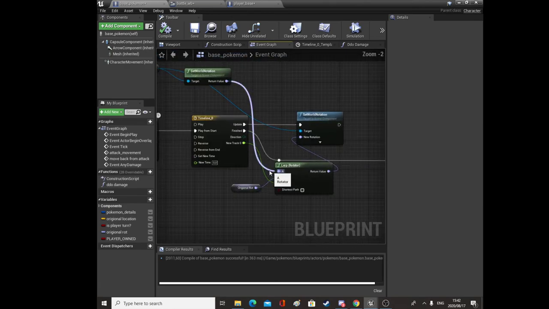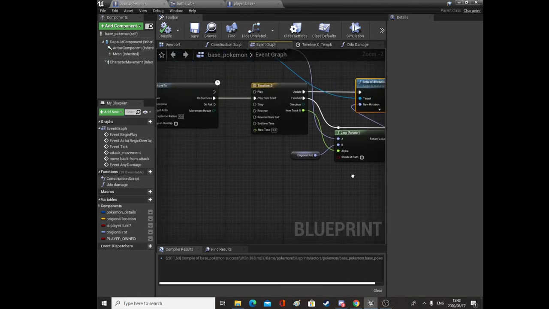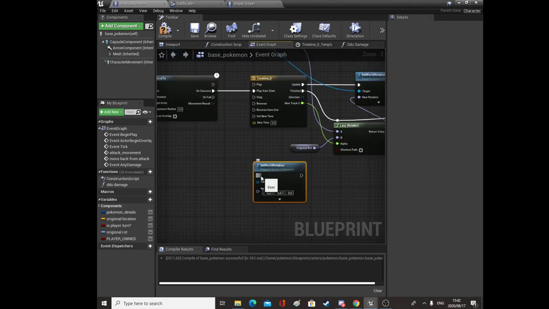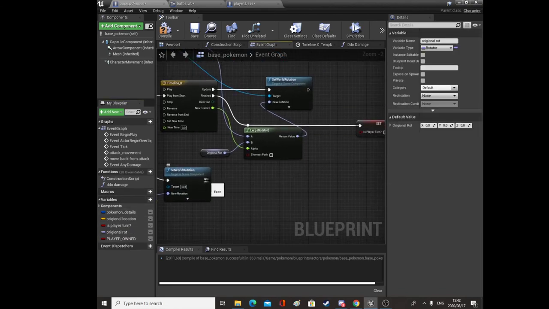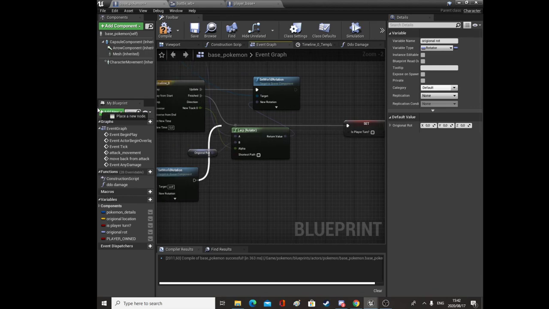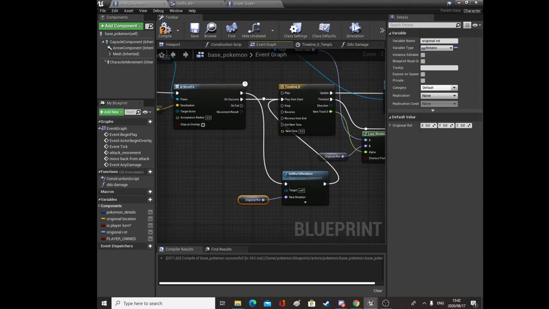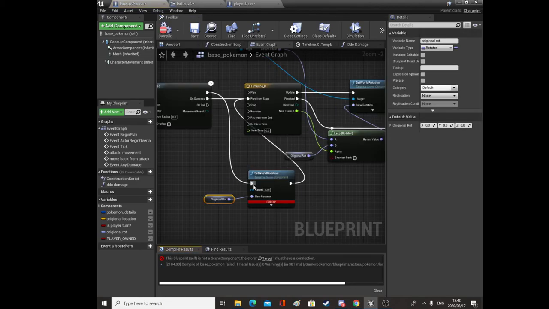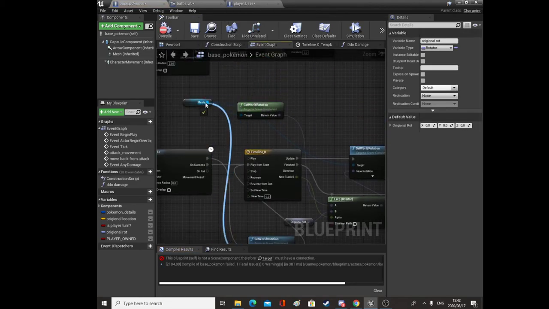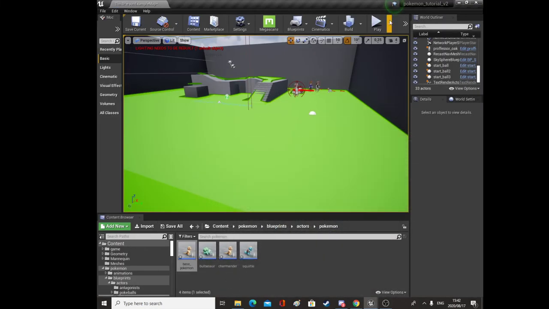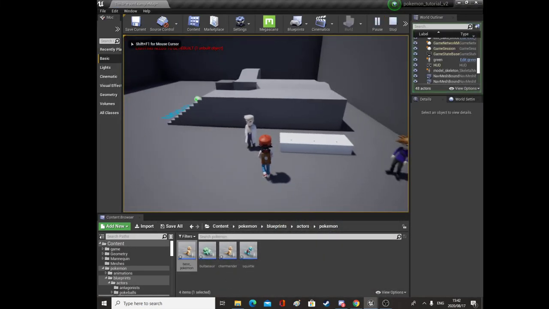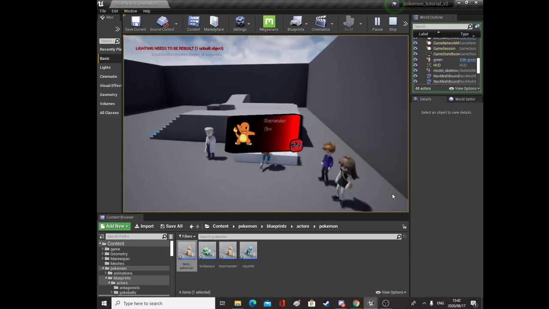So why is he not looping? We'll just make sure this happens, just in case he doesn't make his full thingy. We'll just set his rotation to his original rotation, and then play from start. Okay, target should be the mesh, and this should hopefully get our Pokemon doing what we want it to do, and I can close off this video.